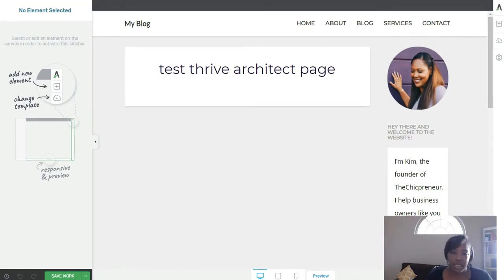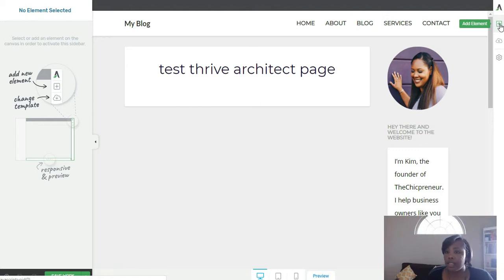So as you can see, this is what the tool looks like when it comes up. There's not really much here. This is basically what it looks like. You can see it's going to take over the entire page once we start adding templates to it. Now, over here to the right is the Thrive Architect toolbar, where you can do things like add an element to the page if that was something that you want to do.